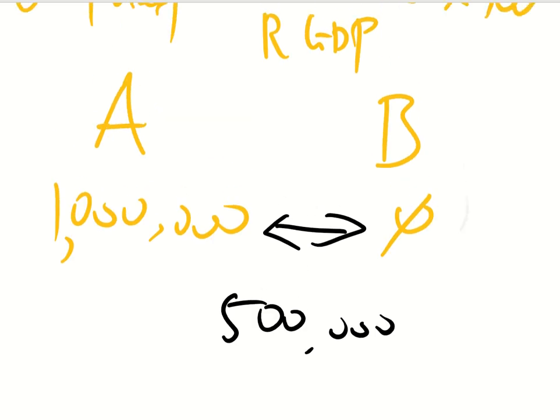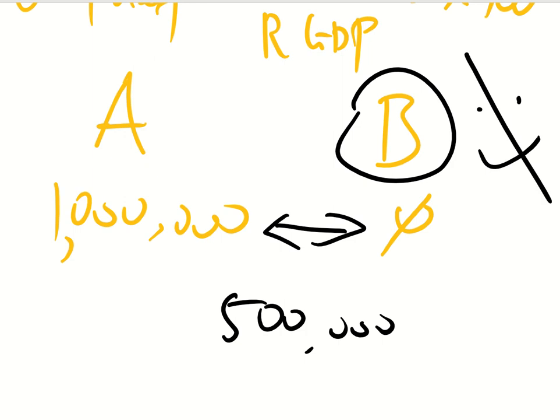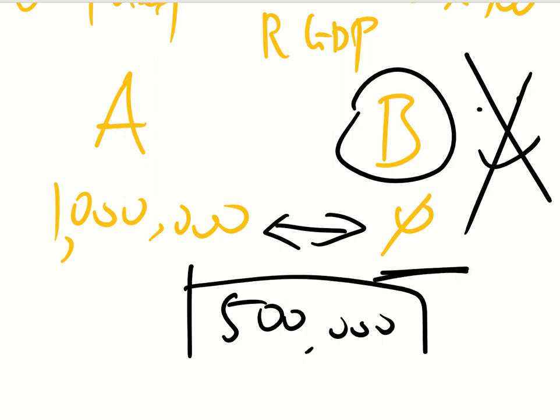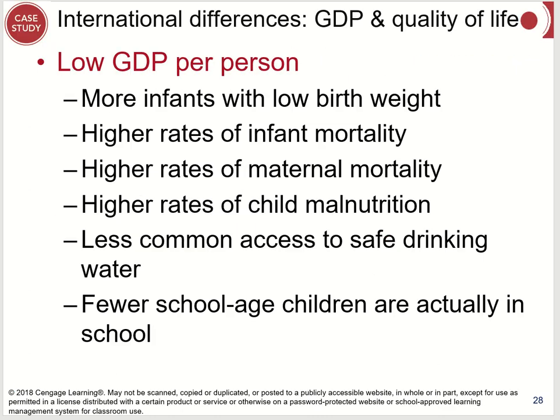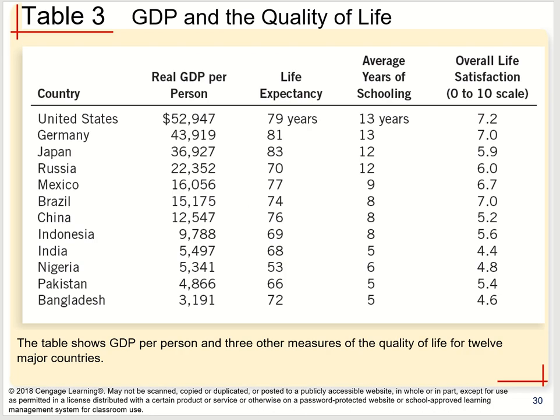So if you're person B, do you feel pretty happy? Well, probably not, right? Because you made nothing. So just because you have a very high average income, it doesn't mean that everybody's better off in the country. So one thing GDP does not show you is the equitable distribution of income in the country. So there might be a huge income gap. All right, I think that's it.